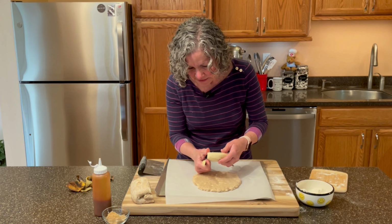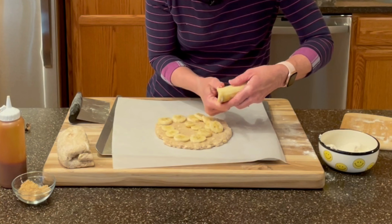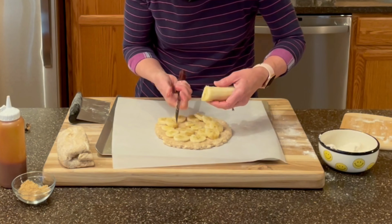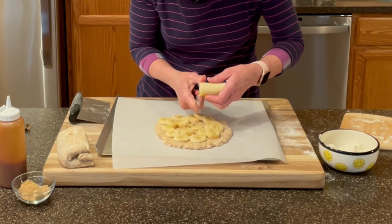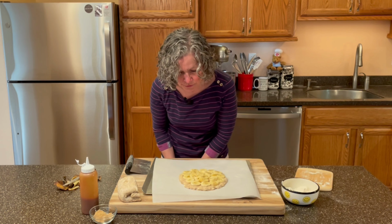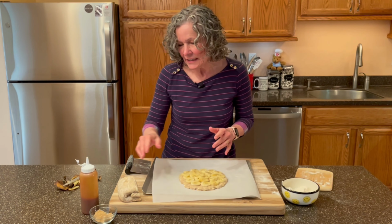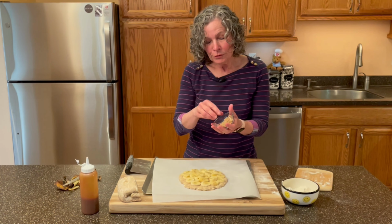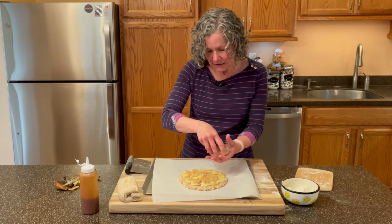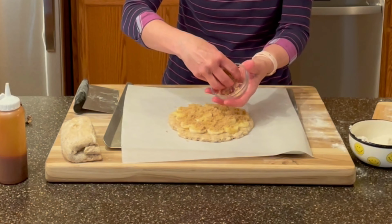So we're going to slice this banana, and I'm going to take the slices and put them around real close to the edge, about a 1/4 inch away from the edge. So we'll just keep on slicing this, and then we'll arrange the slices. There we go. There's the last one, and it's okay if they kind of overlap a little bit, just get them out to the edge as much as you can. We're going to add 2 tablespoons of brown sugar, and just sprinkle this right over the bananas. And this will caramelize up the bananas a little bit inside your scones.